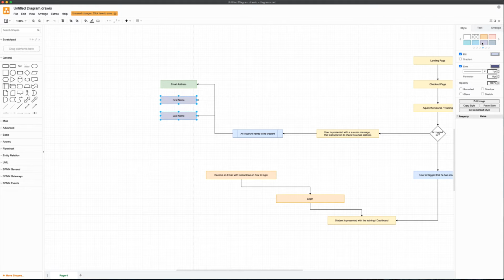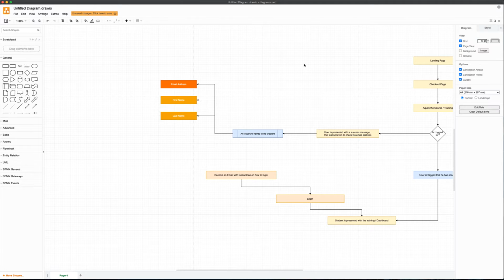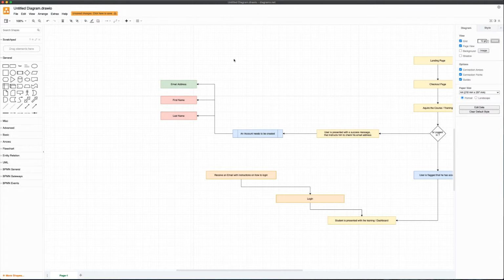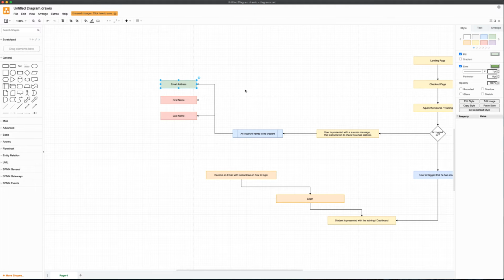But let's say that the email address is there for sure. No checkout will happen without an email address. And first name and last name might be there. Those colors actually kill my eyes. So yeah, I think we go with this. So the email address will be there.